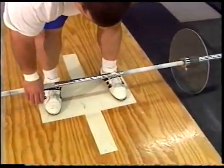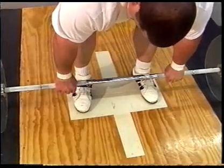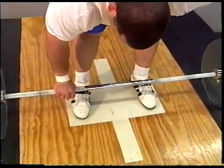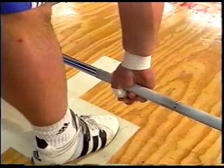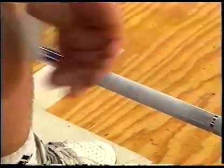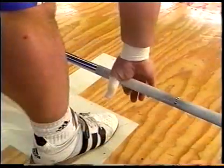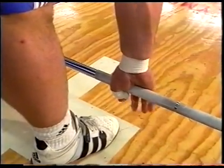After determining the width between the hands, one should learn how to properly grip the bar. We recommend using the hook grip. The hook grip will secure the hands to the bar, especially during the explosive phase of the clean lift. Be sure to tape the thumb before attempting to use the hook grip. Press the hand down on the bar as shown until the most comfortable position is found. Close the fingers around the bar. Use the index and middle finger to hook the thumb and lock it to the bar. The hook grip will be somewhat painful at first. Allow time for the hands to adjust.